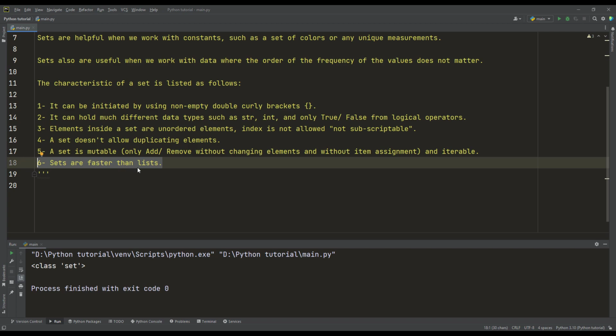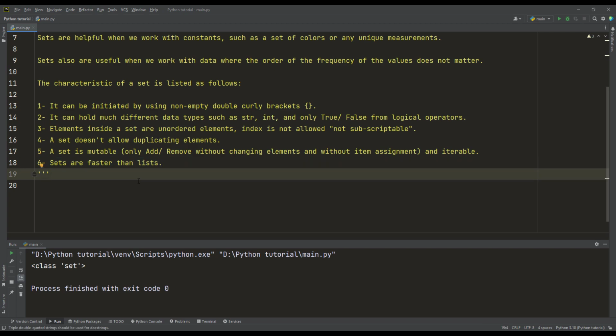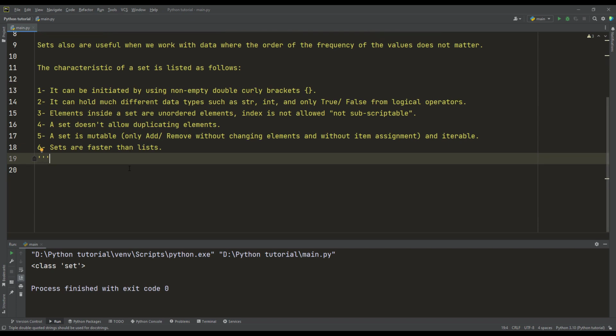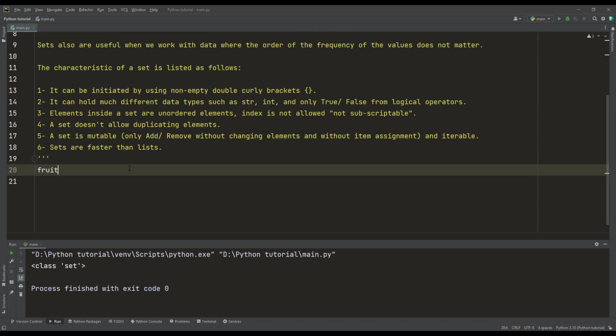Sets are also faster than lists, and we also noticed that a tuple is faster than a list. Now let us initiate the same example we used before. We have fruits, and we want to insert the fruits inside the set.